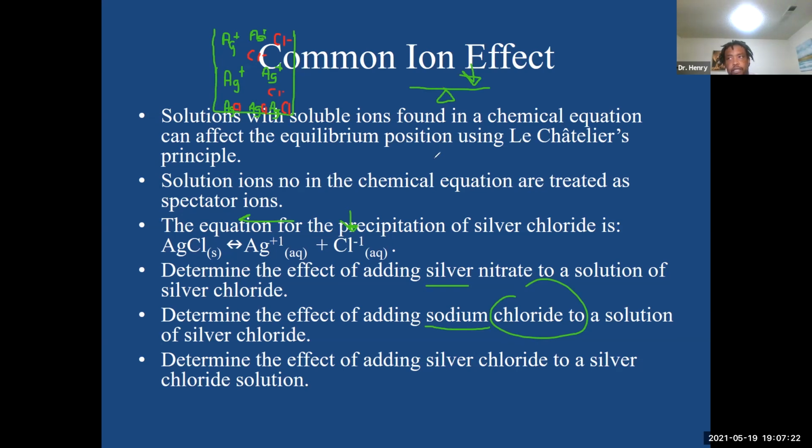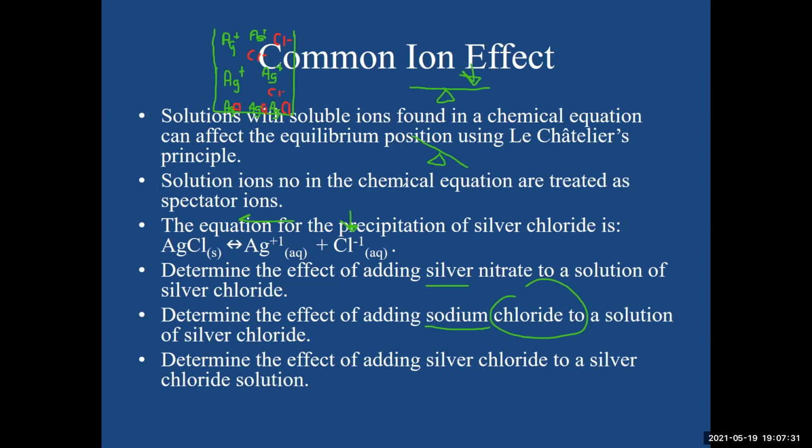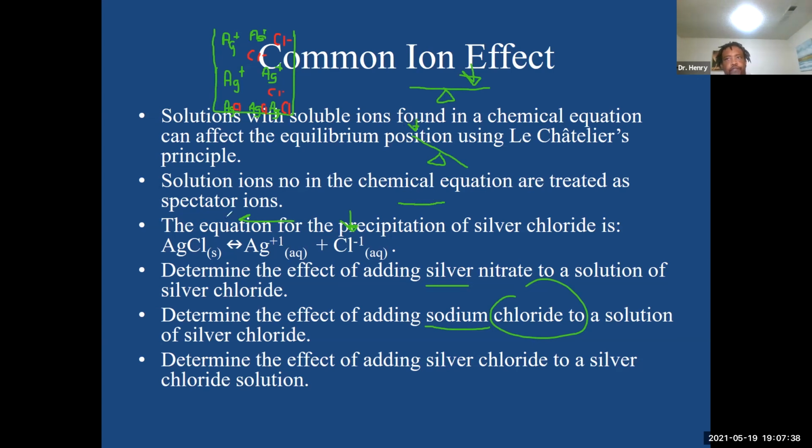So now we have something like this. What are you going to do to get it back to balance? Add on the other side. That's right. So then to get it back to balance, you need to add to the other side, right? So you're going to be shifting to the other side. Does that make sense?